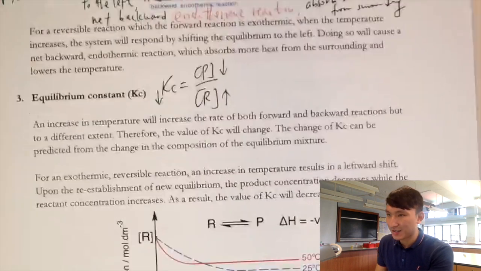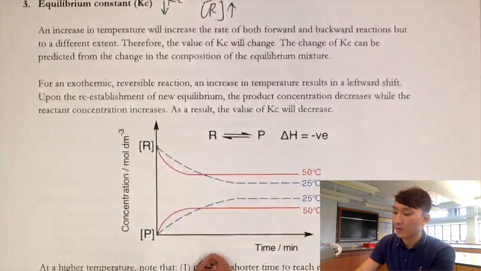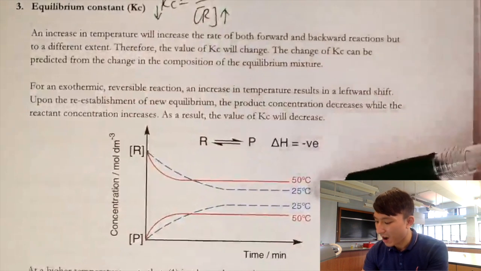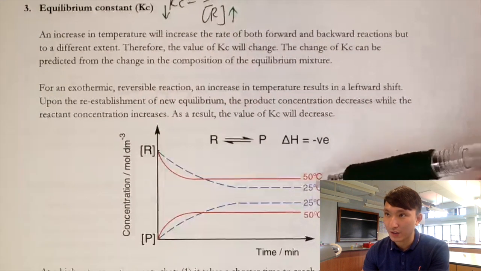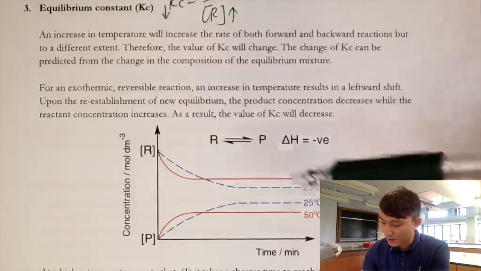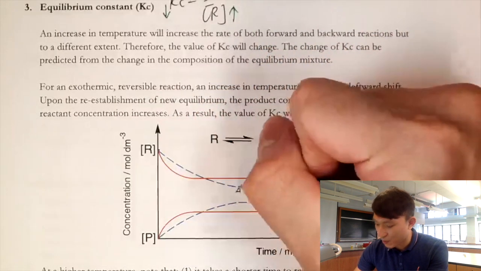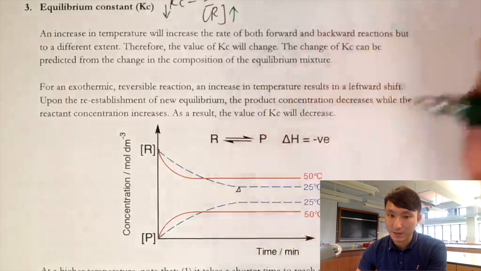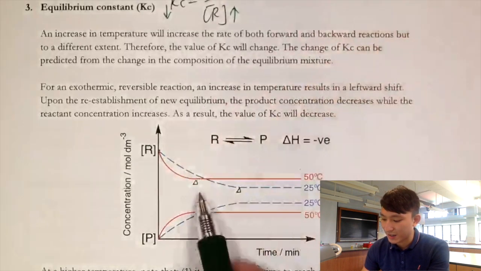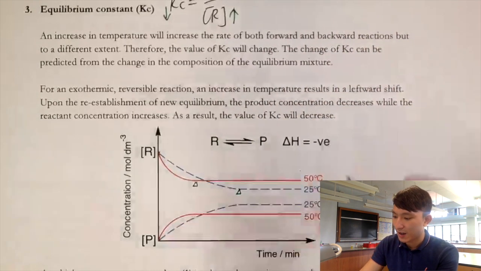Now, this is a diagram that is very important. It kind of summarizes all three changes, okay? So you notice, same reaction, and there are the blue curve and the red curve. The red curve is hotter than the blue. First of all, the time it takes to reach equilibrium. You see, originally, this is the point where the equilibrium has been reached. But when you have a higher temperature, it takes a shorter time to reach the equilibrium. Okay, so this is the first effect.